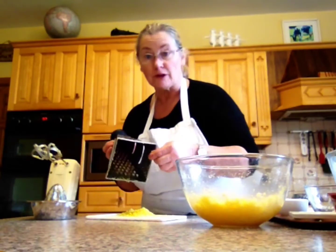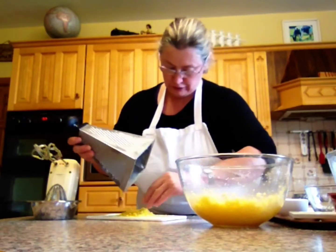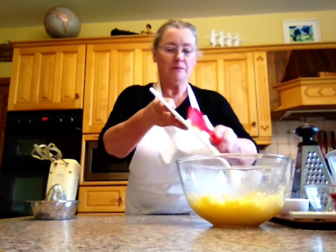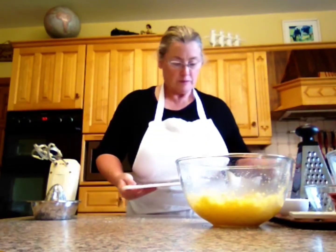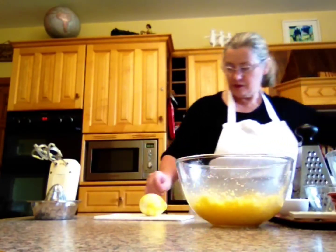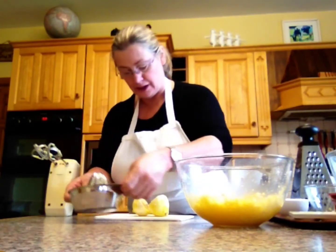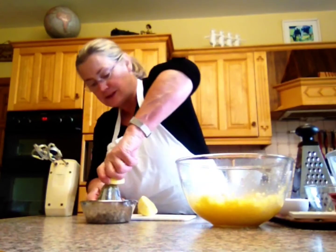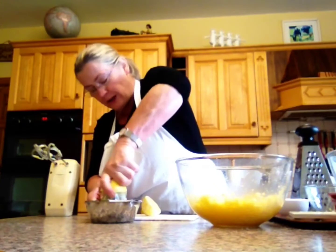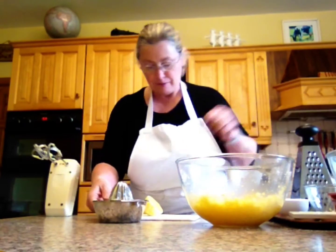So then pick up your grater, make sure there'll be lots of it here on the edge, pull down all that lovely rind. Okay, so we're going to put the rind in there. Okay, and we're going to juice the lemon. So we're going to cut it in two. Now I've one already juiced in here, so now we're putting in the second lemon. So it's 2 lemons, the rind and the juice of the 2 lemons. So you get a lovely lemon flavour.